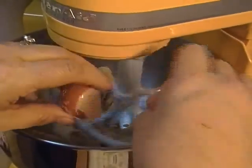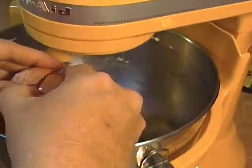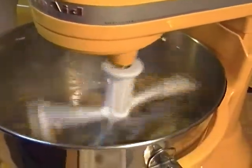That's looking good. Now I'm going to break an egg at a time in here. Mix that really well until it's fully incorporated. I'm going to go ahead and throw my salt in there. Also going to throw in my vanilla. So I can get it open. This is my vanilla bean crush. Oh wow. Smells wonderful.